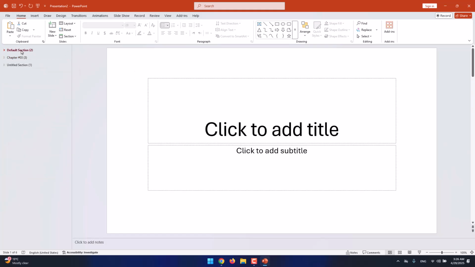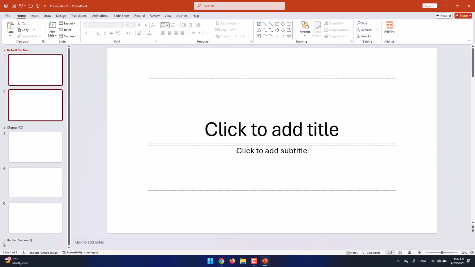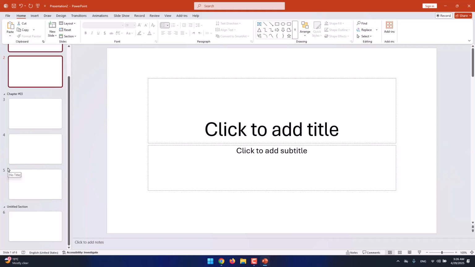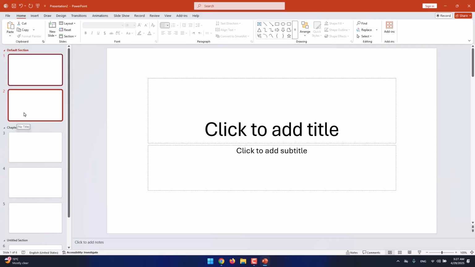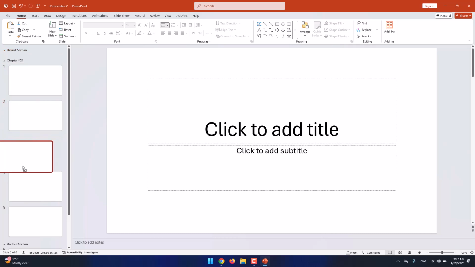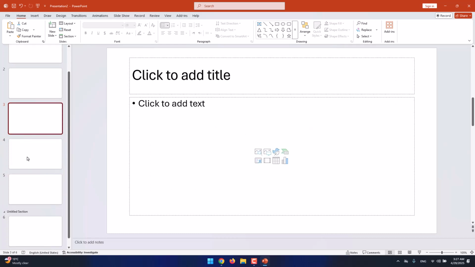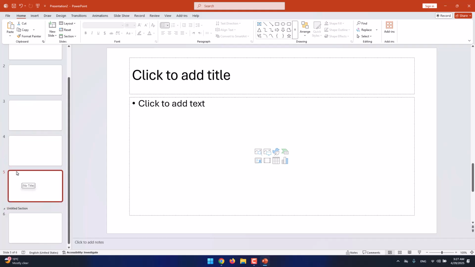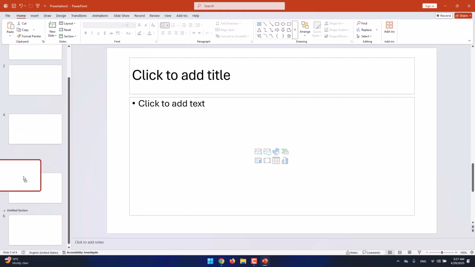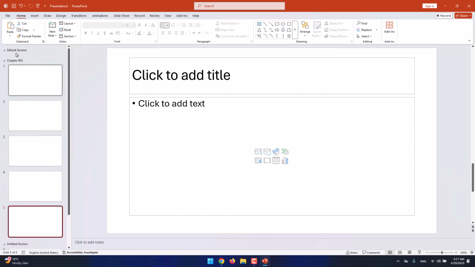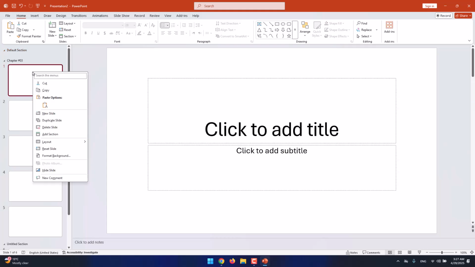In order to change the position, because in our presentations the order of the slides is very, very important, all you need to do is just click and drag the slide that you need to change the order of, and by dragging and dropping it, as you see, you can change the order of your slides just like that. You also can delete a slide by right clicking on it and clicking delete slide. We get plenty of other options like duplicate slide or new slide over here as well.